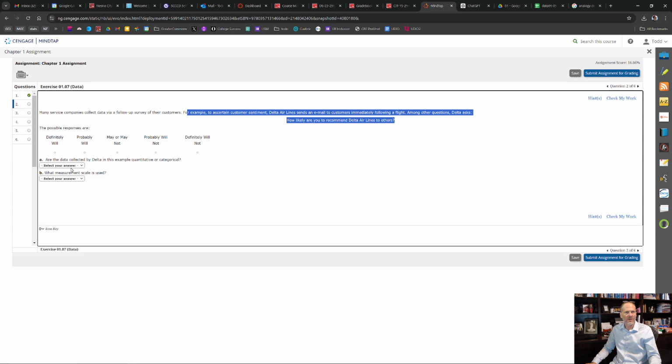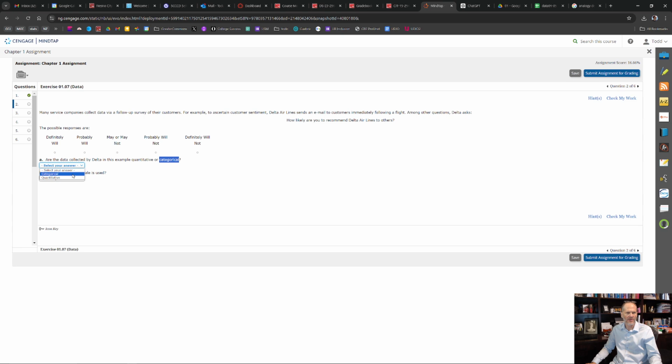And quantitative is numeric, and qualitative or categorical is going to be more likely to be alphabetic, and we have NOIR, nominal, ordinal, interval, and ratio. And nominal makes me think a name. And so here we're dealing with something which is categorical. It's a category. Which category are you going to choose? So I'm going to go with categorical.